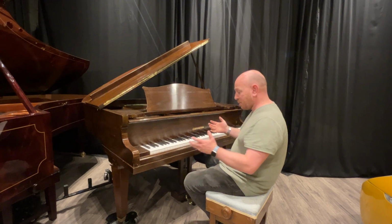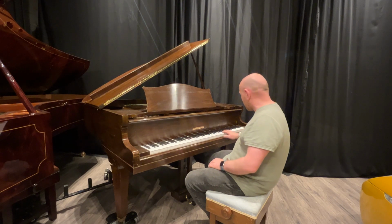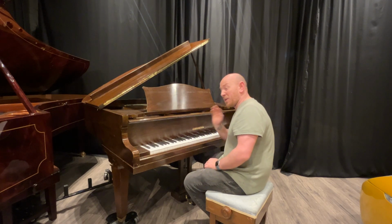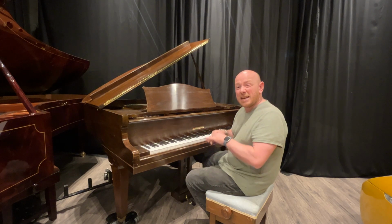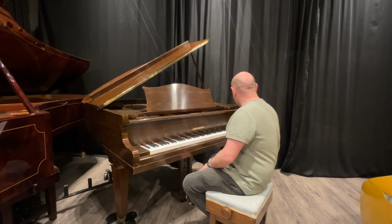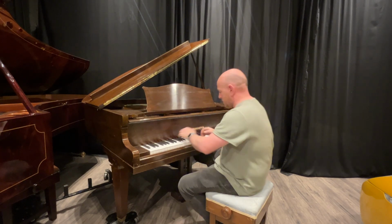The piano is playing otherwise. If you look closely, you can see the level of the keyboard isn't exactly level. The piano will need regulated and some minor action work to at least get it playing nicely. And it's a Bechstein London. Let me play it over to you. Here we go.